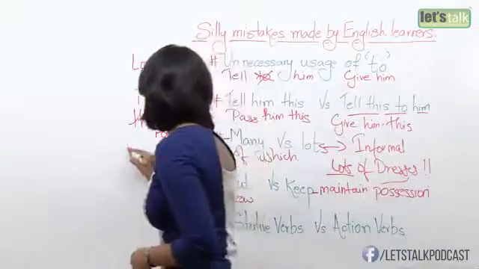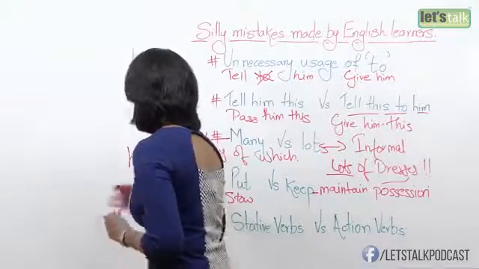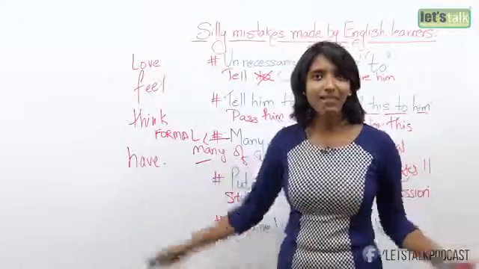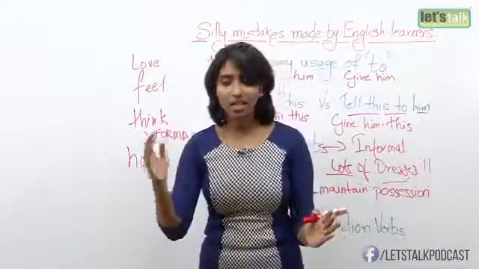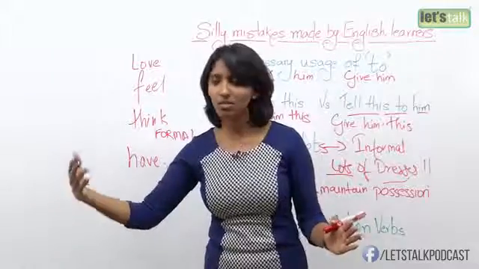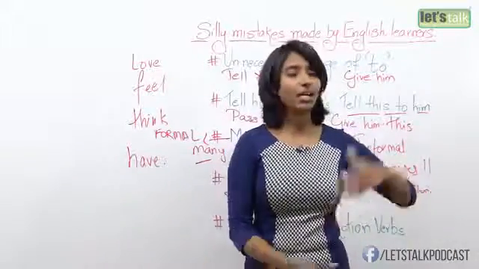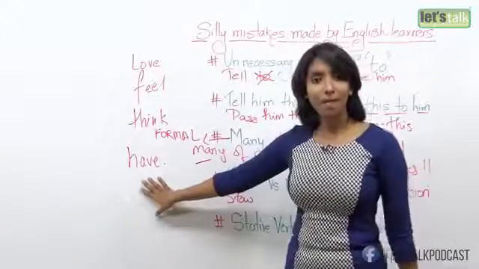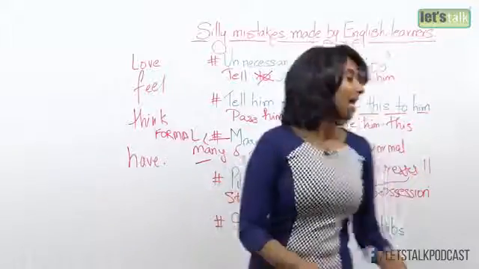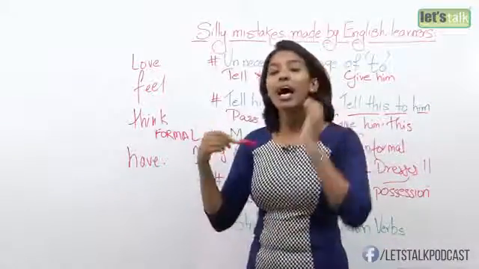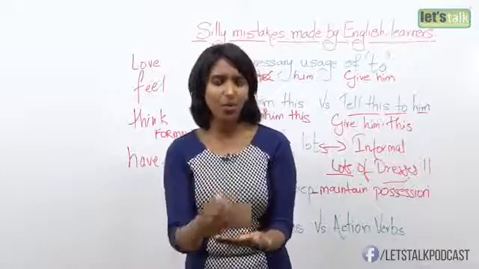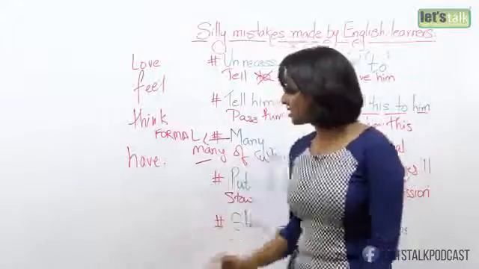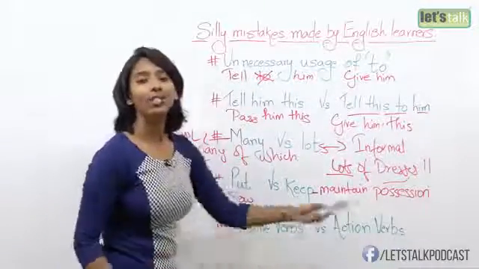Another verb is have. For example, when I say I have a car, it doesn't mean I have a car at this second and I have a car at the next second. I know when I got it, but I don't know how long I'm going to use it. But if you're using have as an action verb, you say, I'm having breakfast. Why? Because you know when you started it and you know when you're going to end it. So have can be used as stative and action both.